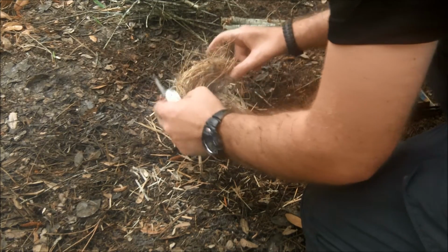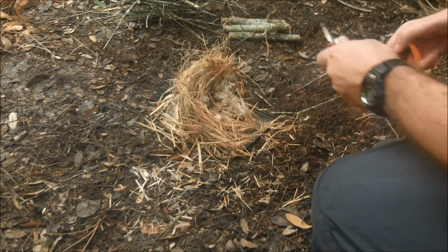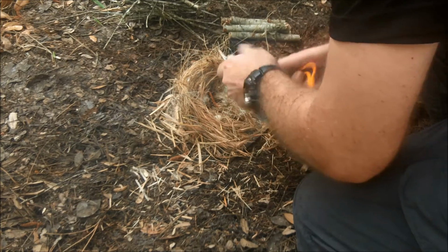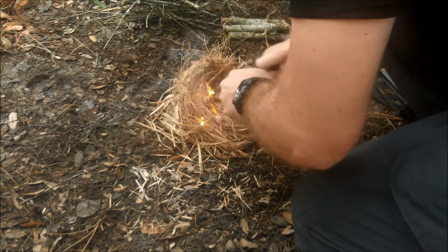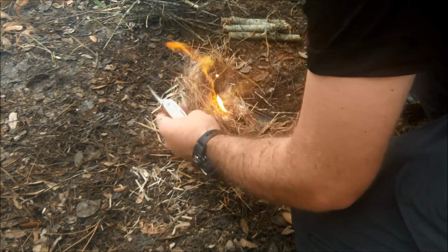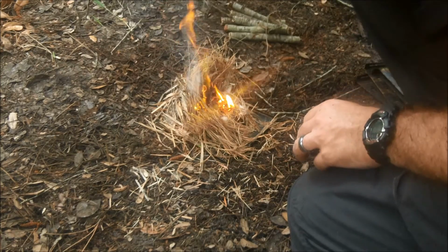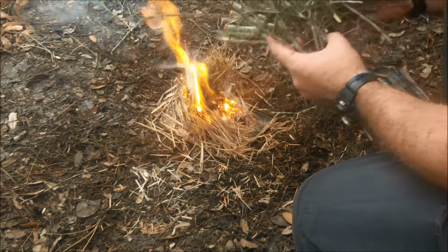Humidity is so high. It's just making it really tough to light. There we go. Oh, that took a little bit.